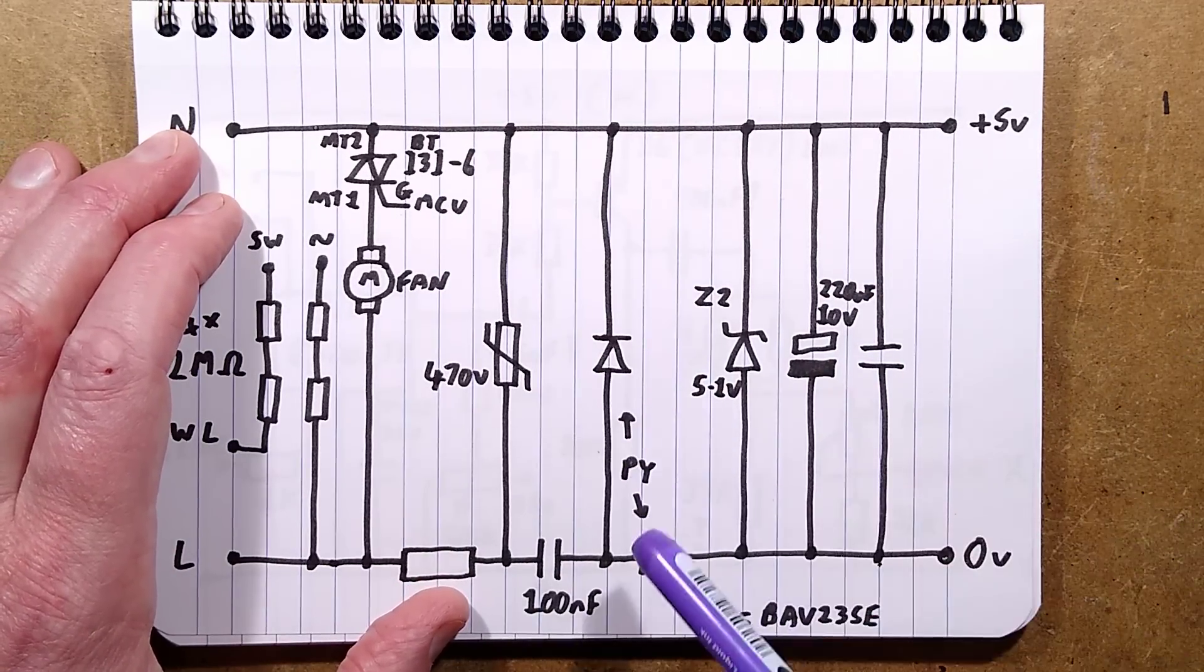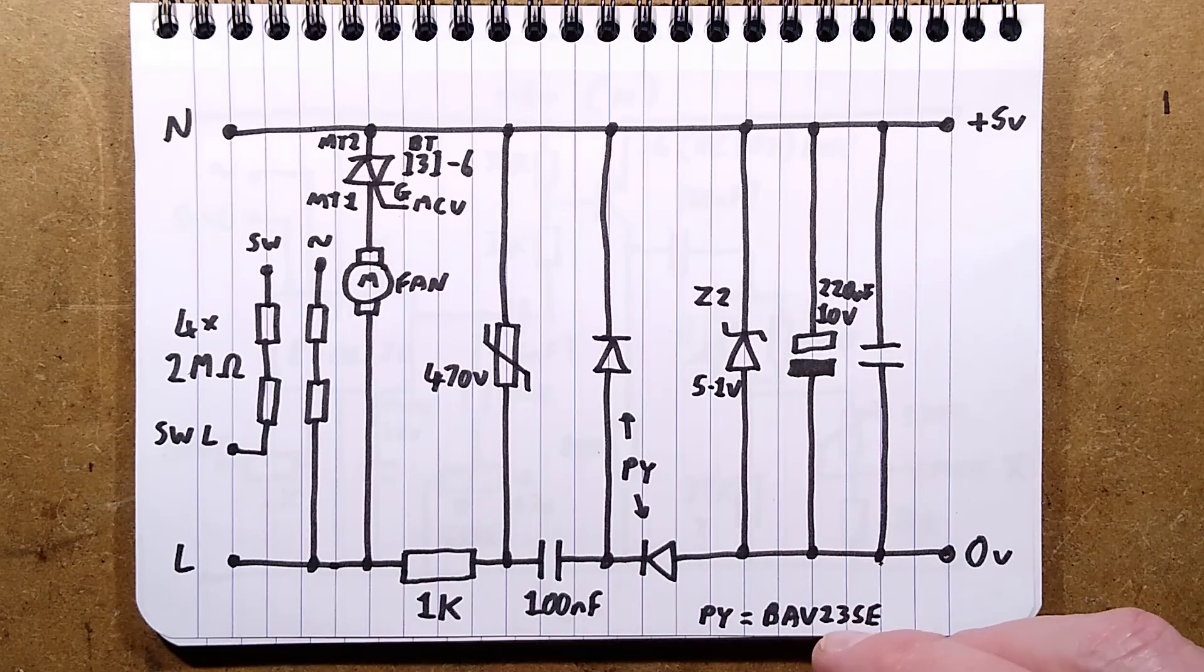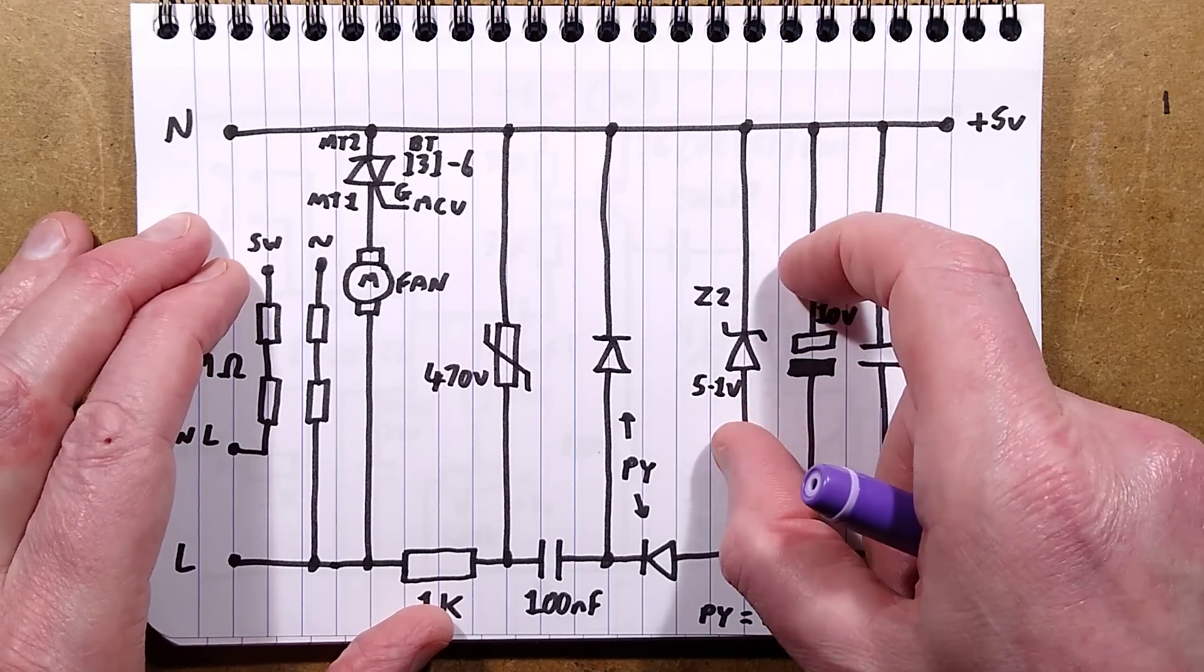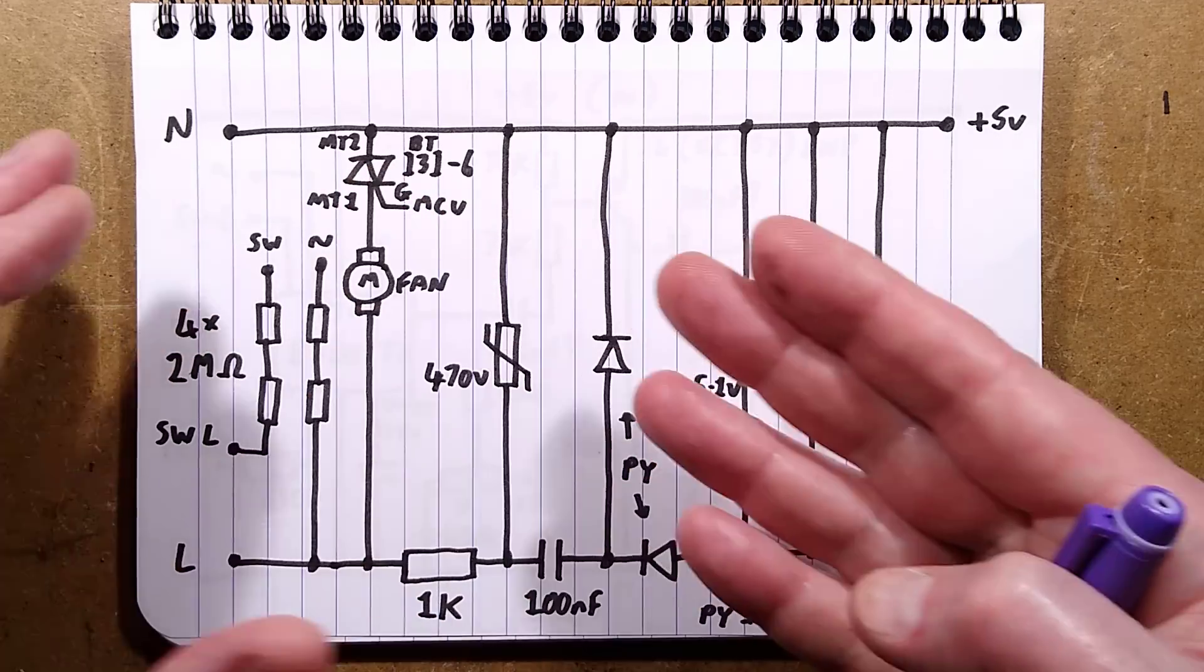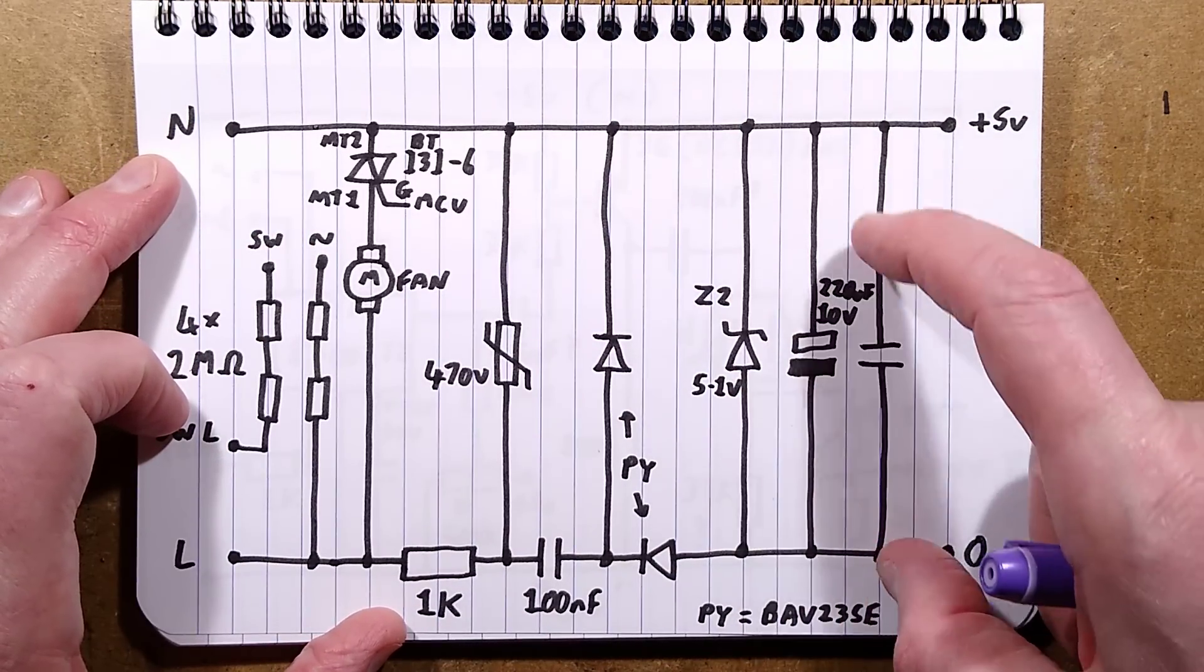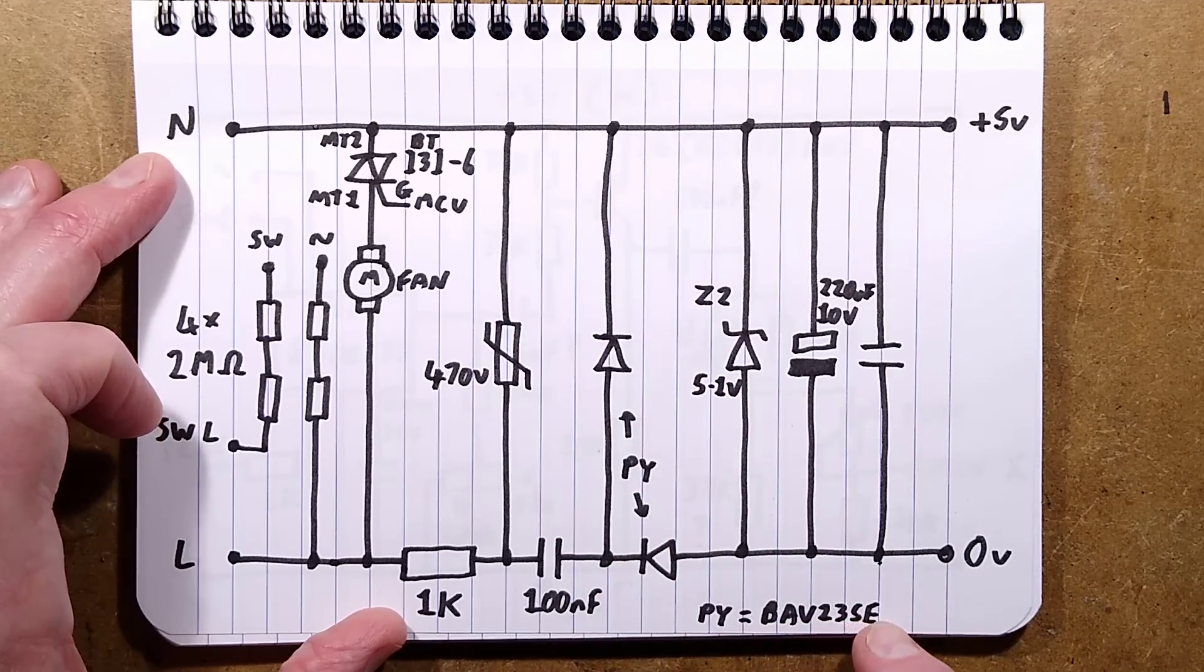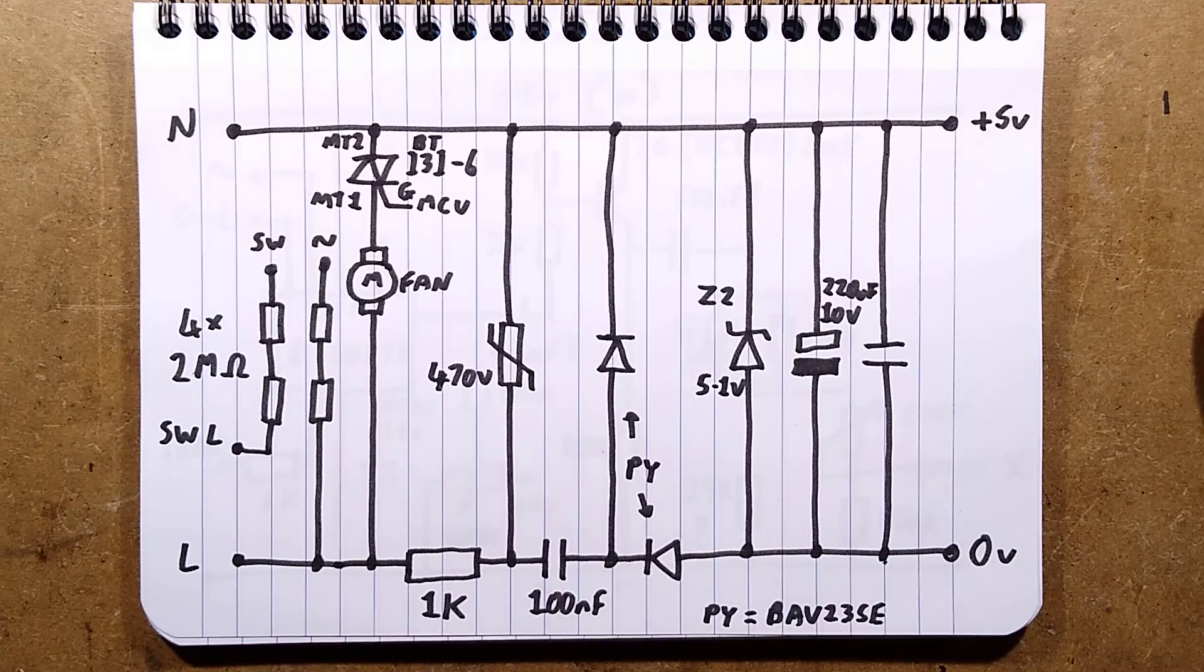Now, these two diodes have hours pointing them from PY. That is sweet. It's a little dual diode package, and it just means it's a tiny little SOT23 package. That's it there. And just the way they've done it is kind of cute really. I quite like that. Likewise, the Zener diode is a Z2. It's also a SOT23. 5.1 volt doesn't have to be big, not dissipating a lot of heat. This whole circuit runs at very low current. The most current is needed by the TRIAC, which takes about 3 milliamps to drive, so it's well rated for that. So the Zener diode clamps it to 5.1 volt. The 220 micro-farad capacitor smooths that, and then there's a decoupling capacitor mainly for the microcontroller. The PY, the dual diode is a BAV23SE. Quite interesting package. And the fan motor being switched to the TRIAC, that's the full power supply covered.